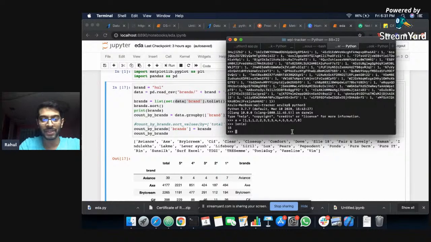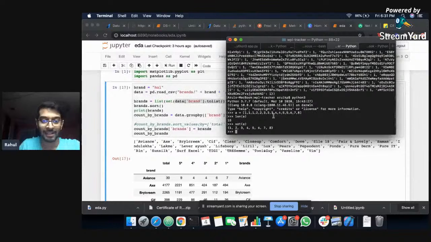Now, if I want to get only the unique elements in the list, there's a function in Python called set. When I pass a list as an argument to this inbuilt set function, I get something of this sort.